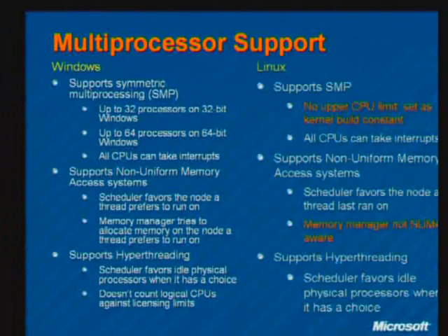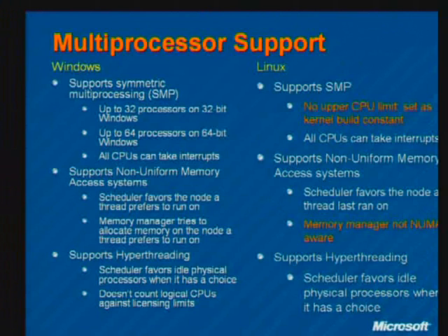Linux also supports SMP, whereas Windows has these upper limits built into it of number of CPUs it can support. And by support, I just mean run on. I don't mean use effectively necessarily. Linux has no upper limit. It's a compile time option, so you can go download Linux source code and compile it for however many processors you want. There's actually a version of the Itanium source tree for a particular SGI machine in the Linux source kernel, and the source is 2.6 kernel, the most recent one, that's predefined to run on a 512 CPU system, even though no such system really exists.